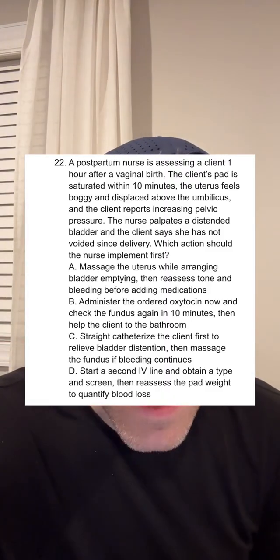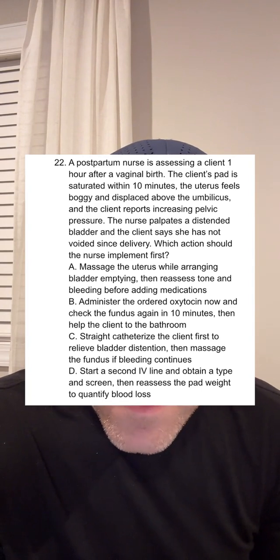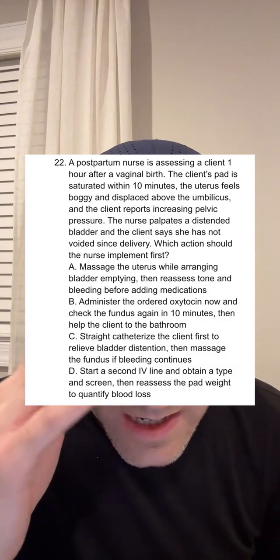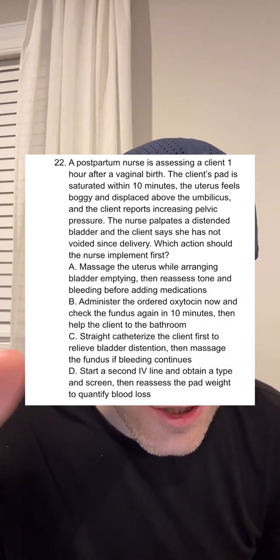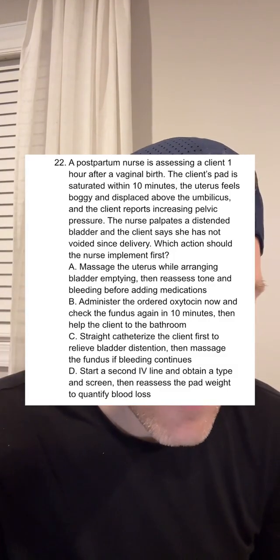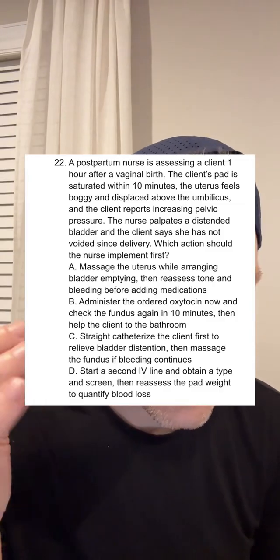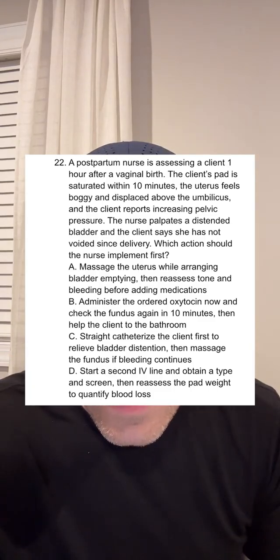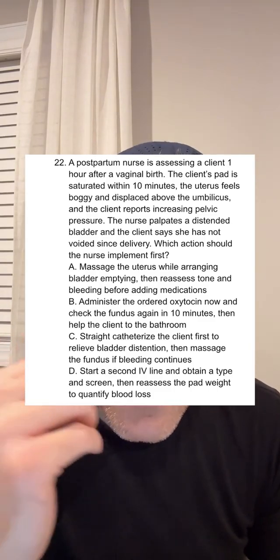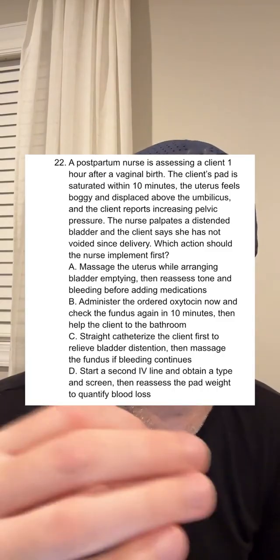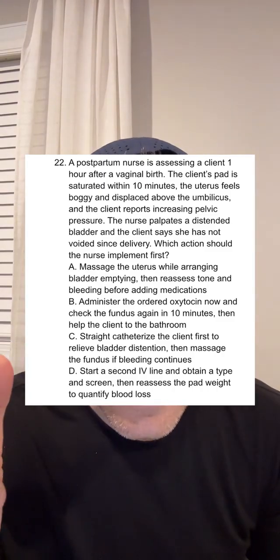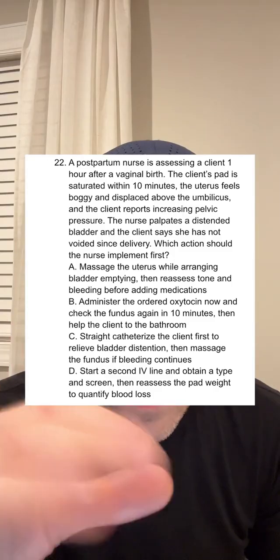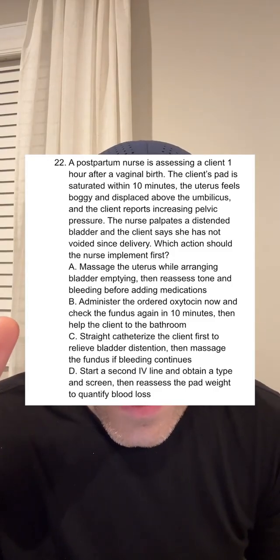Okay, for B, B is going to delay the quickest cause-directed actions. C, the catheterization alone may not restore tone quickly enough without simultaneous massage. All right, so that is why C is not going to be the answer here. So you guys are between A and C. All right, that's why C's wrong and why A is more appropriate. Does that make sense? Kate is like, can you please emphasize more on the answer? Yes. There you go.